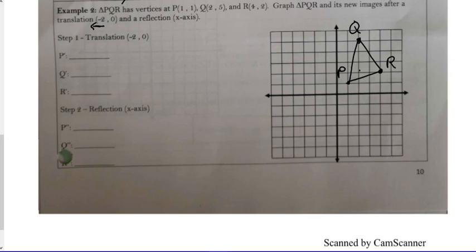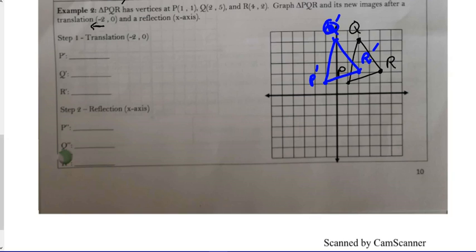So I'm literally just moving this 2 spaces left. So I'm going to count over from P, 1, 2. There's my P prime. Q, I'm going to count left, 2, 1, 2. There's my Q prime. It really doesn't look like a Q. There we go. And R, 1, 2. Look at that. I had a dot there. I didn't even mean to do it earlier. So there's my R prime. Connect the dots. There's somewhat overlapping, but that makes sense. I just moved it over 2 spaces. If I would have moved it over 3, they wouldn't be overlapping.